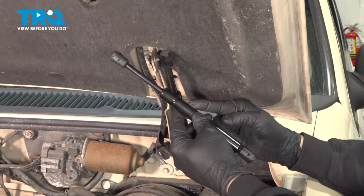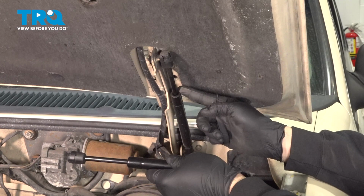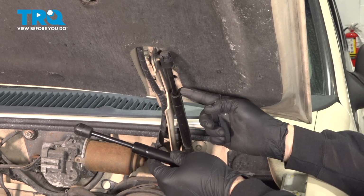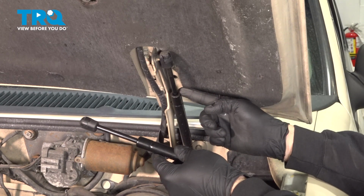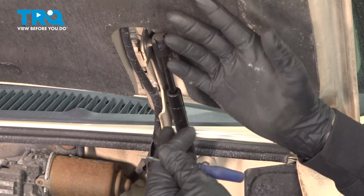In this video, we're going to show you how to replace the hood lift support on your 1997 Ford Explorer. They're located right underneath your hood. The process for the driver's side is the same for the passenger side. First thing you want to do is go ahead and make sure that your hood is supported.